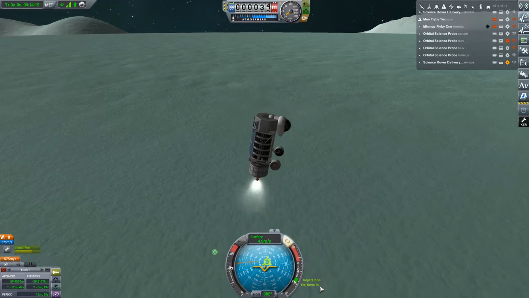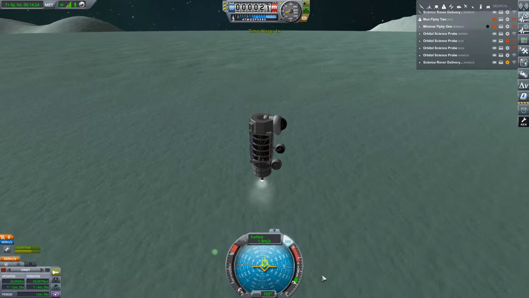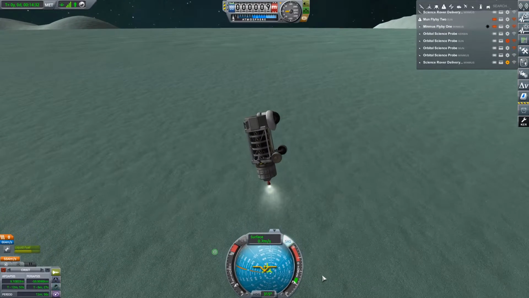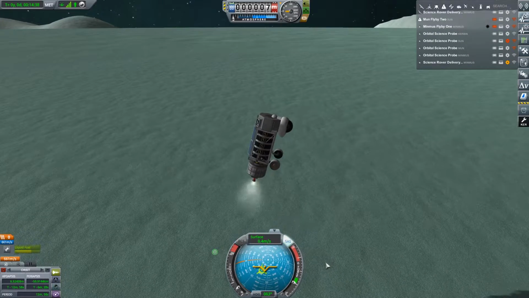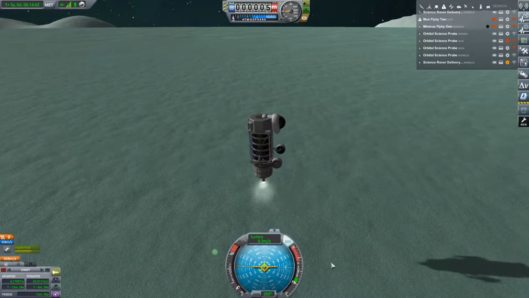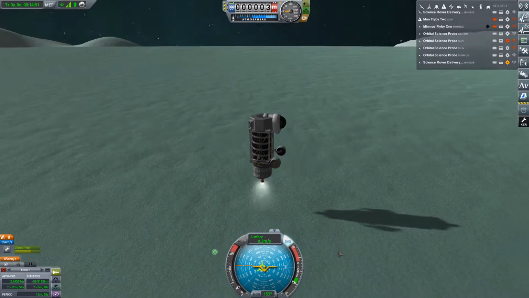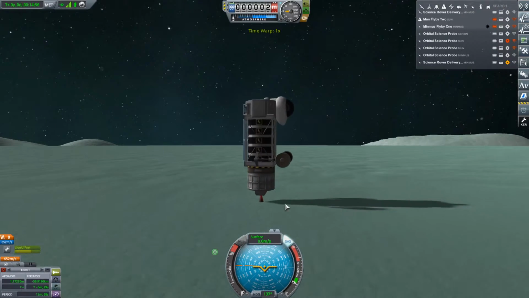Three, two, one, fire the engine, nice and gently, nice and gently. Come on, come on. No, no, no. I do actually want to fall. If you don't mind, I do actually want to fall. Just want to do it really, really gently. Because I don't want to just touch and suddenly spring into a complete another world. There we go, we are down.